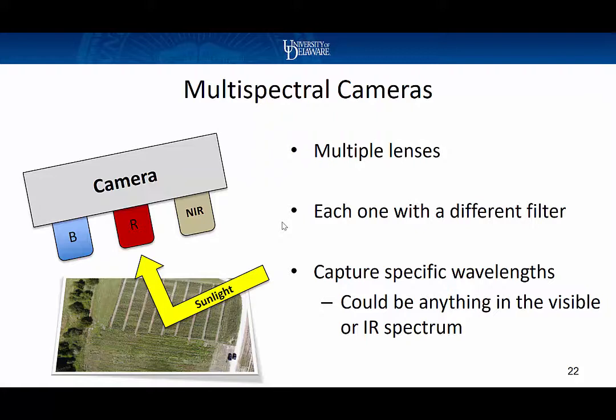So a multispectral camera is one that looks at several spectrums at once. It's going to have several different lenses on it. You see there's a whole range of wavelengths. We can focus in on a small set of wavelengths, or we can select a wider range, so that we can start to look at the different reflections that plants are doing with these wavelengths across the area. So here's one that would have blue and red. It can specifically look at the blue band, the red band, and then the near infrared band. The sunlight's reflected off. It's a passive sensor, it collects all that data in one flight, and then we can look at all these images and start to do some of the calculations that we're doing.